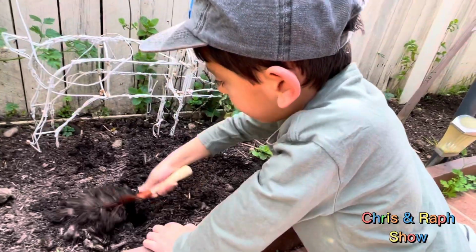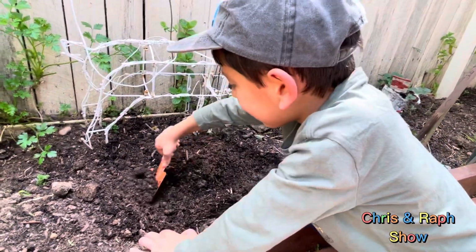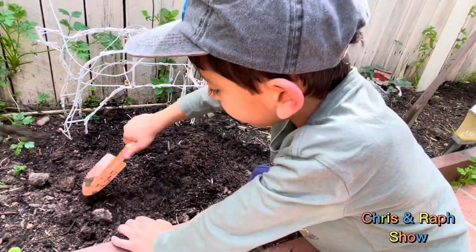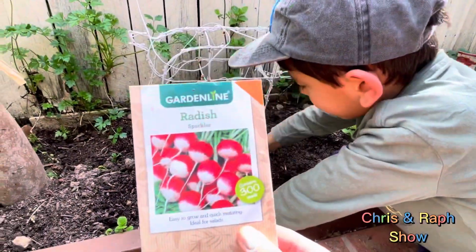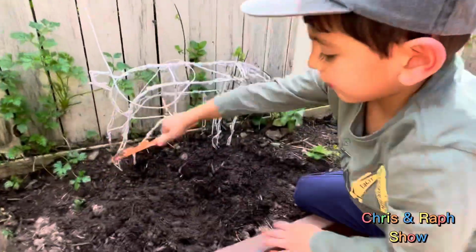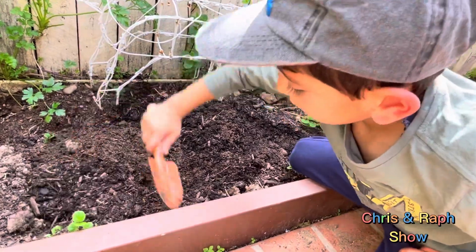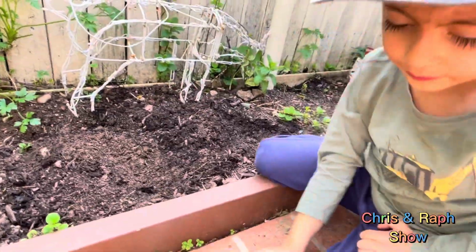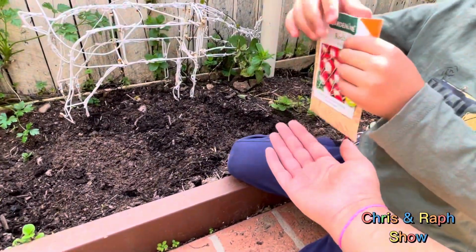What are you doing now? I'm digging last but not least. Okay, what seed do you have for last? I just have radish. Radishes. So now it's radish seeds. Is it ready? Yes. Good. And show us the radish seed, how it looks like.